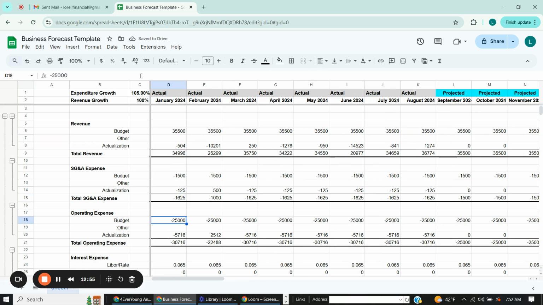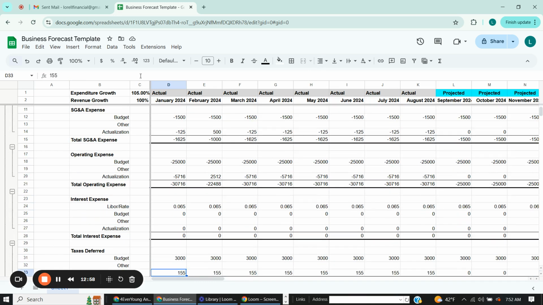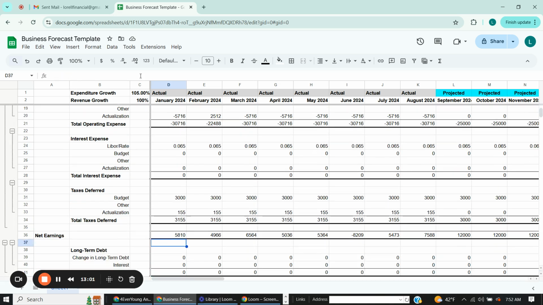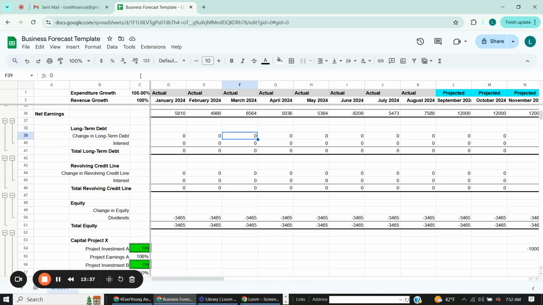And we have the same thing for SG&A, operating expense, interest. Now in this business case, I don't have any outstanding loans, so I don't have any interest expense, but I wanted to include that here so you would know how I would do it. I would actually include the interest rate that you're actually paying, and then you can have your budget and then your actualization. But having the rate here is important because if you want to look back in time at why interest was high, it's important to be able to see what the rate was at that period of time.